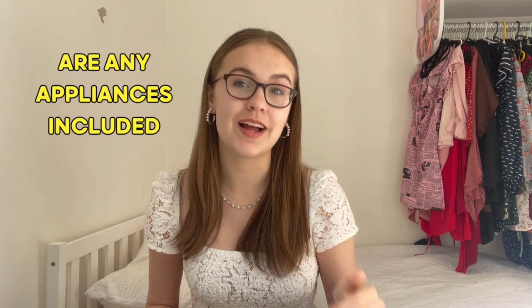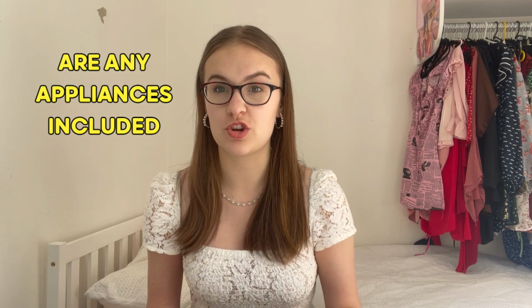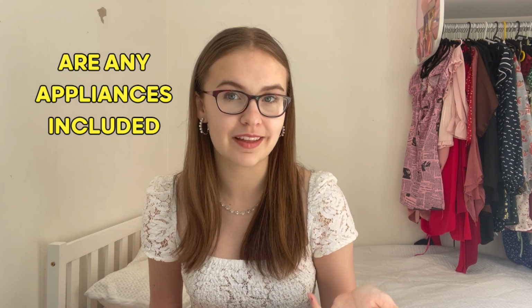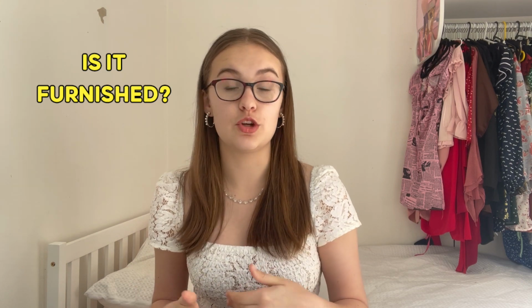You want to check what appliances come with, if any. Most places would come with a fridge, but you just want to check because you don't want to show up and there's literally nothing there. You might want to check if it's furnished or not, because if there's furniture in there that you might not want, you might have to pay to put that into storage, which would then be an extra cost as well.